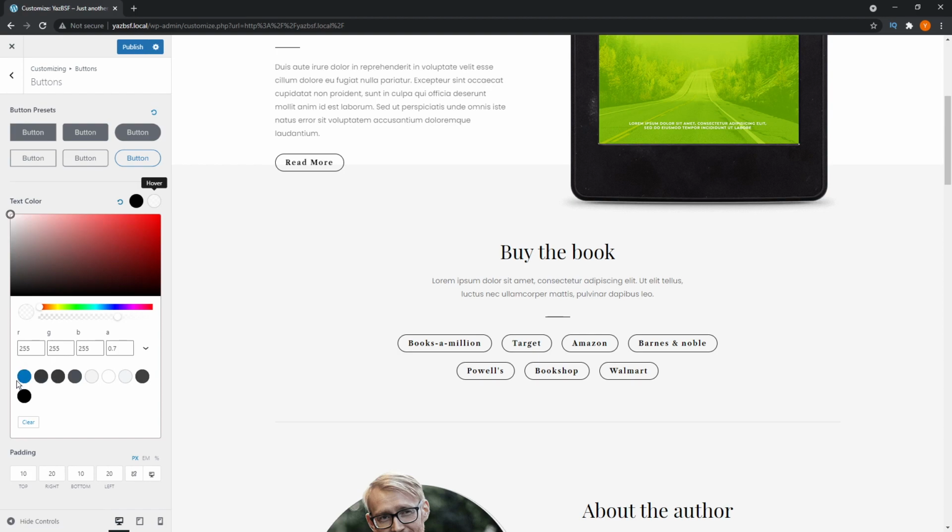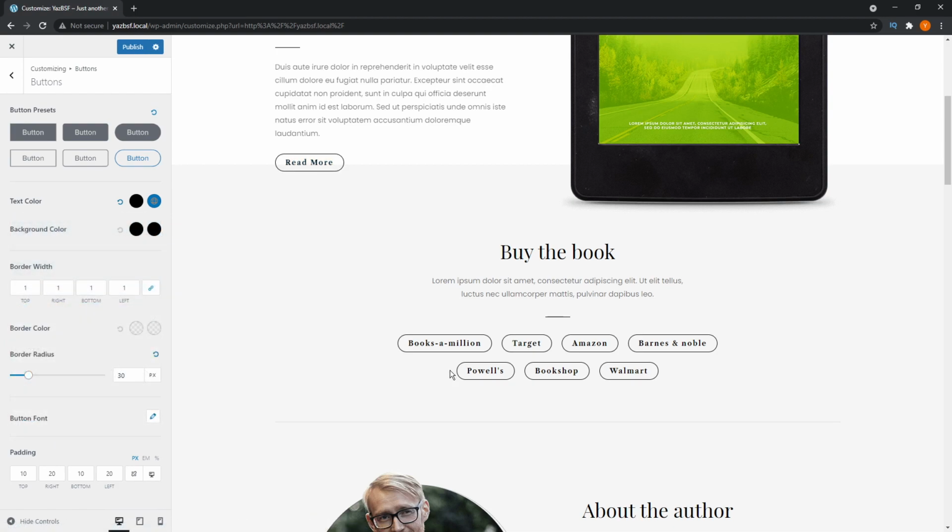And of course, you have your global color palette here. If you want to find out more about the global color palette, we have a separate video about that, which I'll link to you in the top right of your screen right now. So once you assign a global color, it will show up here and you can pick that. And once we hover over the button, you can see that it's now blue. And that has now become our new button default. So it happens everywhere that we have a button on our web page. And next we have our background color.